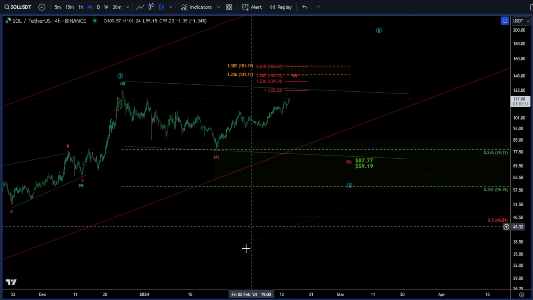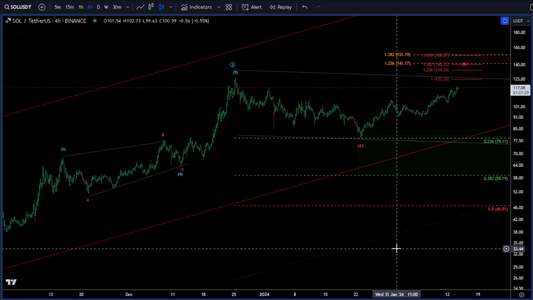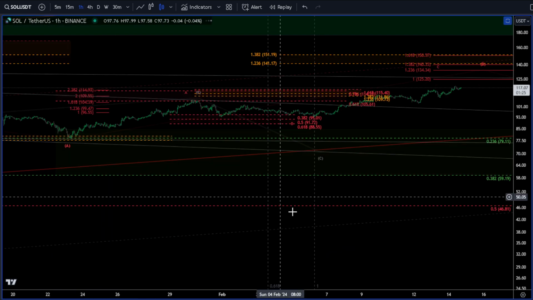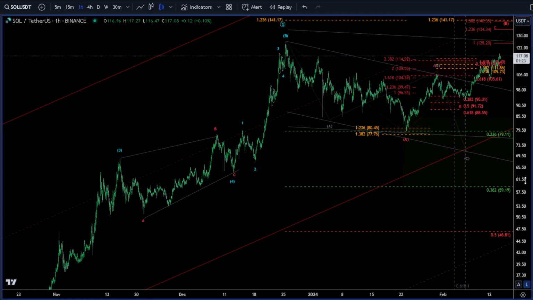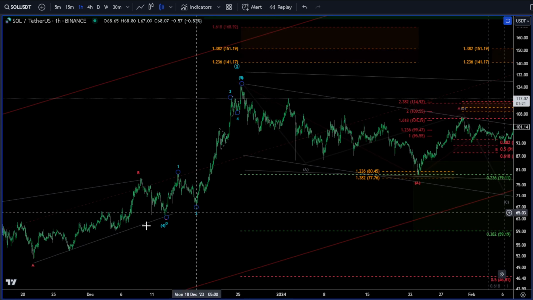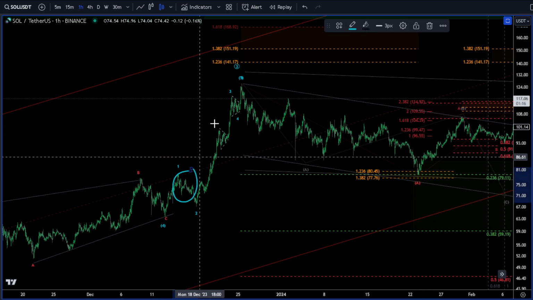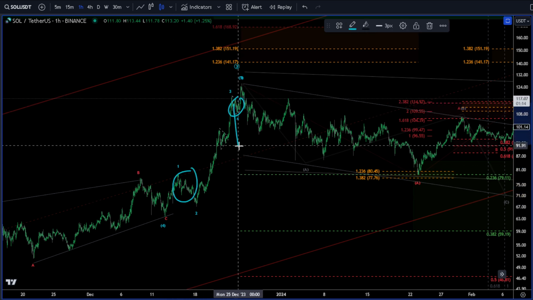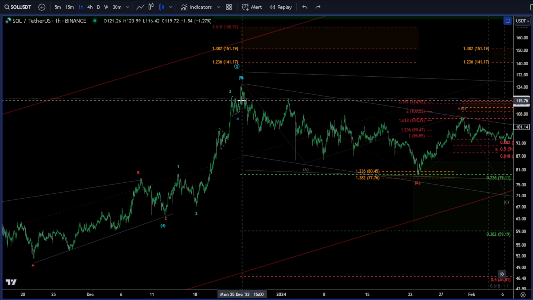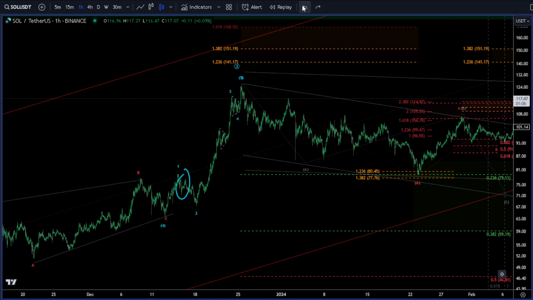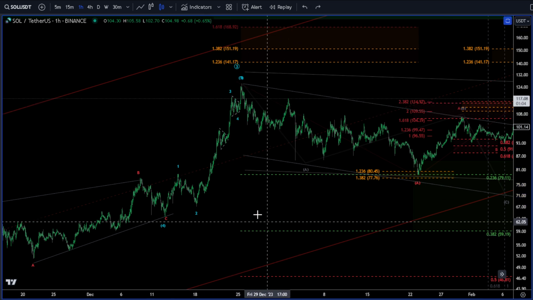If you remember my videos from last month, I believe, I had a real hard time counting this wave because of the size of this fourth compared to the wave 2 and how shallow it was. Like, it didn't come to any form of our guidelines. It was just such a shallow wave compared to this wave 2. We didn't even come to the 236, right?